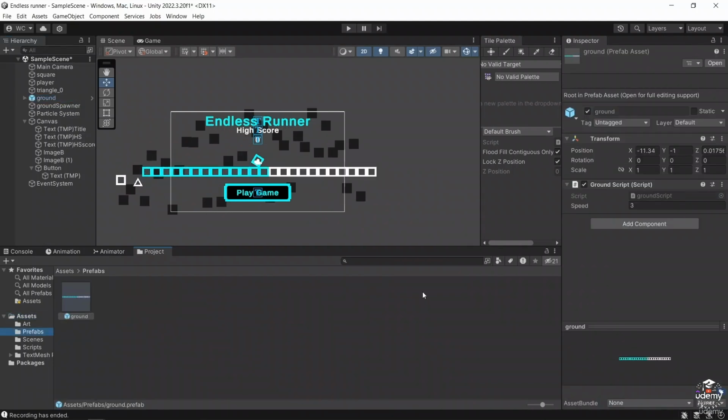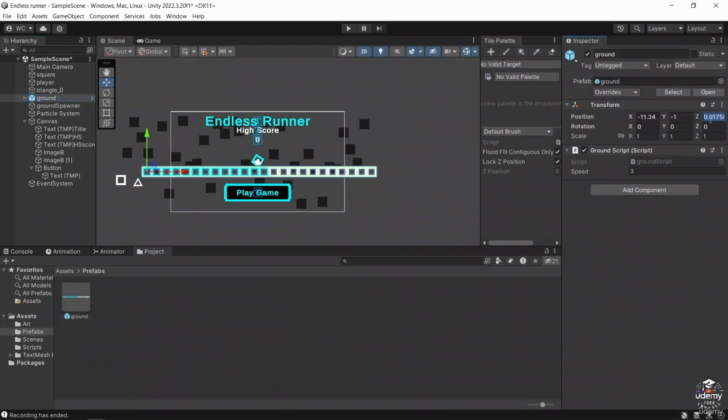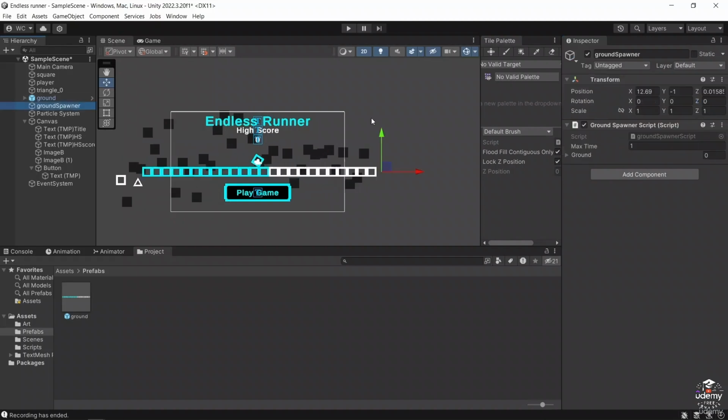There we go. Now one thing you should always do with prefabs is make sure that the Z value is set to 0, because sometimes it'll give a random one, or if you create an empty game object, it might give it a random value as well. So let's select the one here as well, make sure that Z value is set to 0. We can also make sure for our ground spawner that Z value is set to 0 as well. Because in 2D games we really shouldn't be messing with the Z value of the position, because that's going to be more of an in and out kind of style.